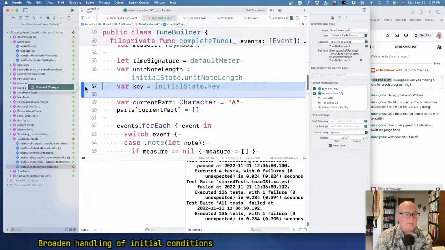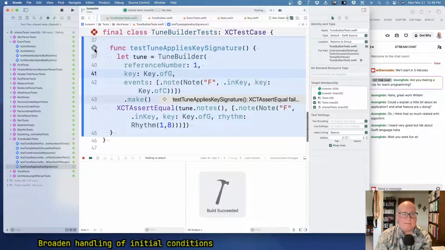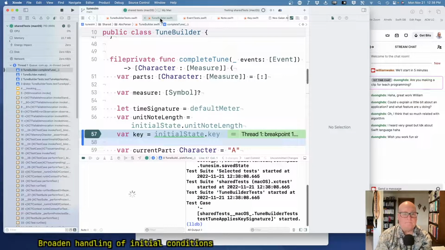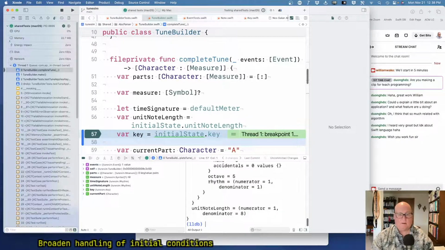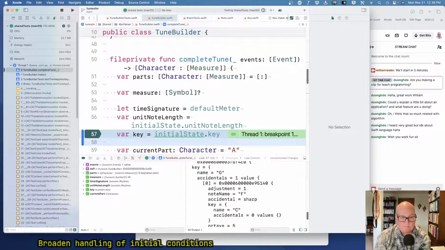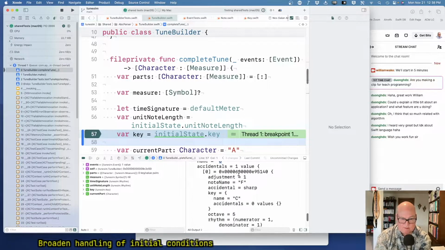Okay, so I'm going to break here if I can. And let's just see what's going on. Okay, so let's print initial state. The key is G. We got F sharp.